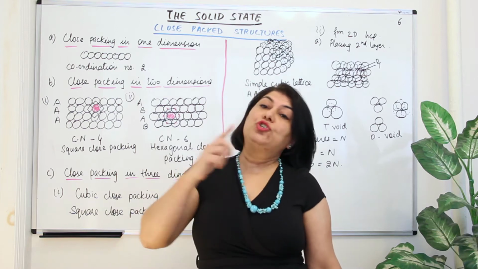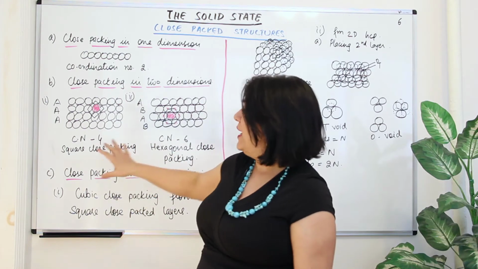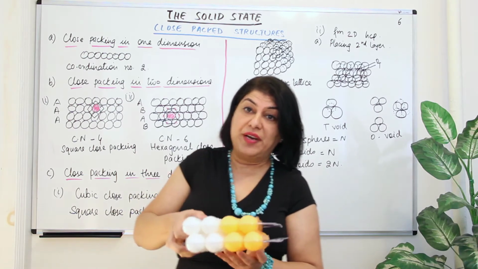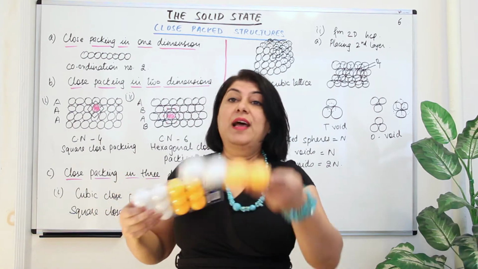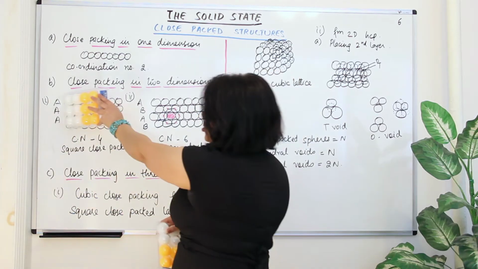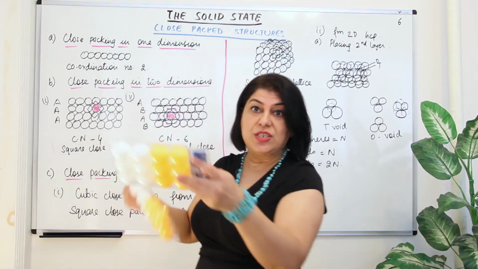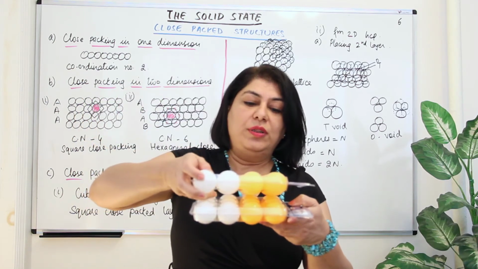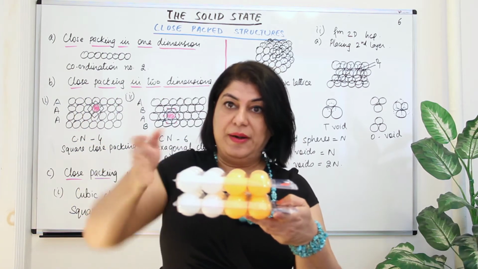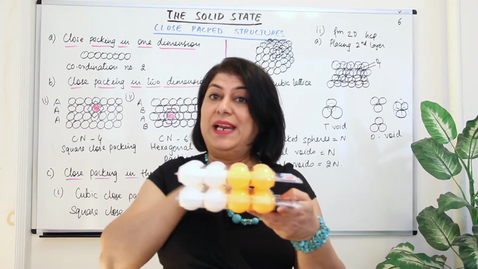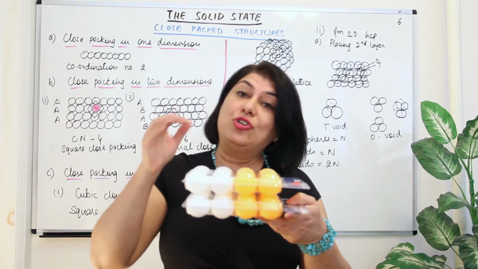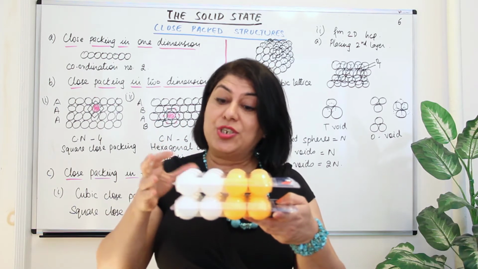If I had moved to 3 dimensions, in the case of square close packing, what would I get if I followed this arrangement in 3 dimensions? Then I would have one layer of the square close packing in 2 dimensions. I would put a second layer of square close packing on top of the first layer. Now I'm getting not only length, breadth, but I've started getting height also. So now this is arrangement in 3 dimensions.